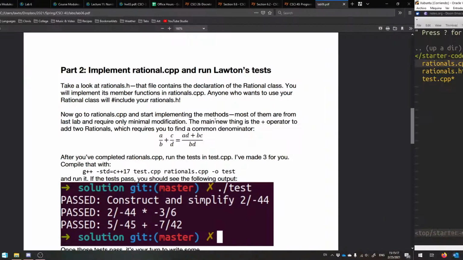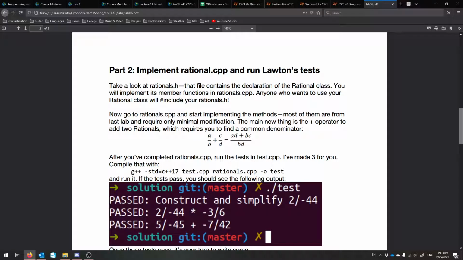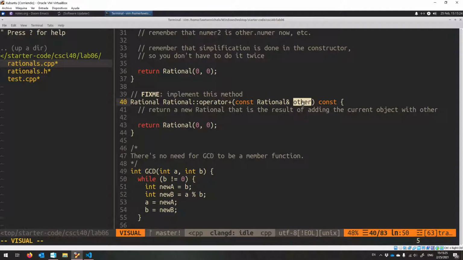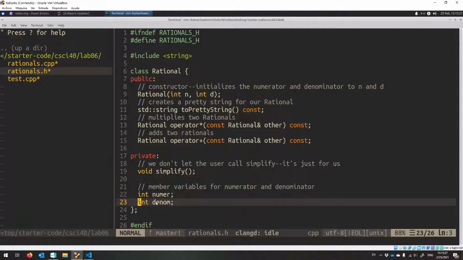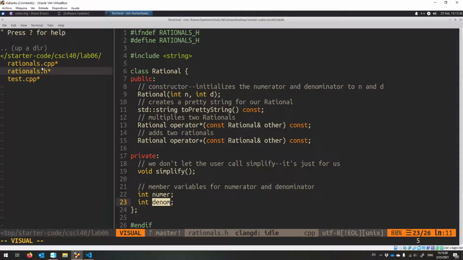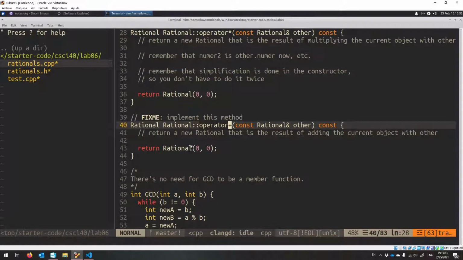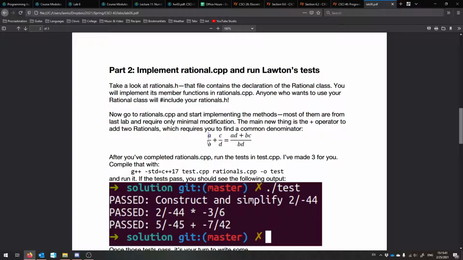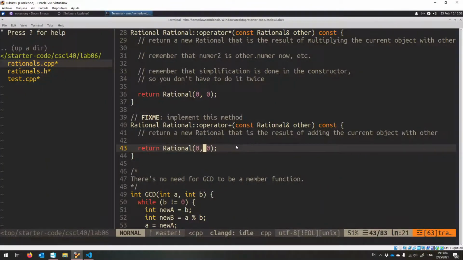You're going to have your current object, maybe that's your numer over denom, and then you're going to have the other object, that's other.numer, other.denom, because every rational number has a numer and a denominator. You need to give back a new rational number that is the sum of your current object, which can be this one, and the other object, which can be this one. Remember what it's like to do that? You have to do AD plus BC over BD. Isn't that fun?